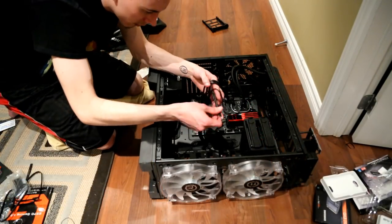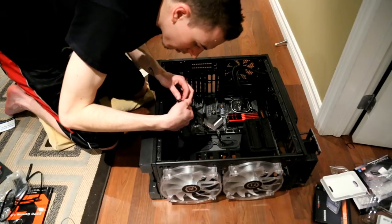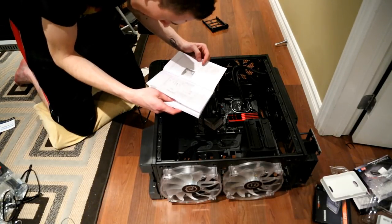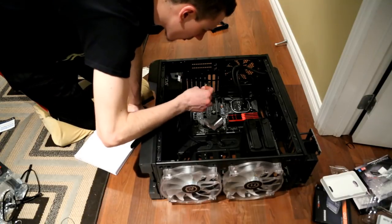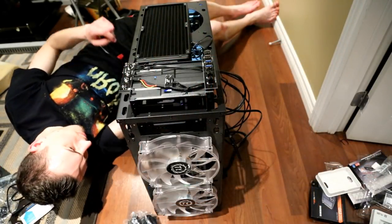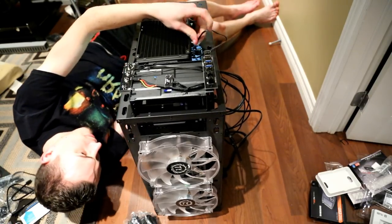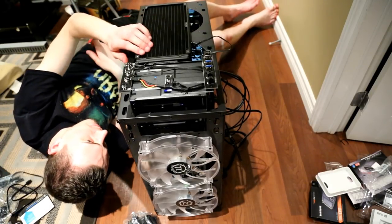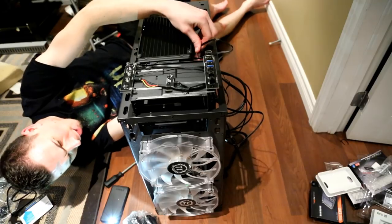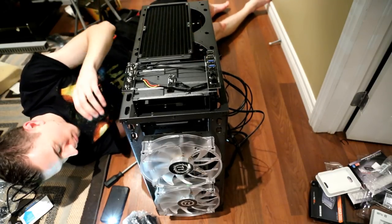It was time for the most intimidating part of the build — plugging everything into the motherboard and power supply. Most connections were pretty easy, especially referencing the motherboard manual. The scariest part was the plugs for power, reset, and all that — I consulted both the manual and the motherboard itself like 30 times before plugging in one thing. Then I realized one of the CPU fan cables was stuck between the fan and the radiator and I couldn't get it out without unscrewing things. I ended up loosening all four screws almost all the way and had to really pull on it to get it free, then ran it through the back of the case and plugged it in.